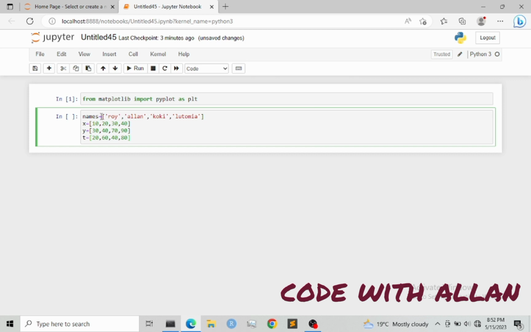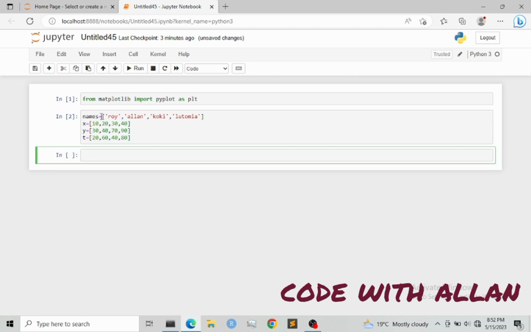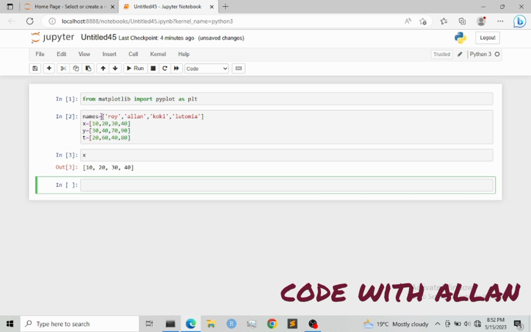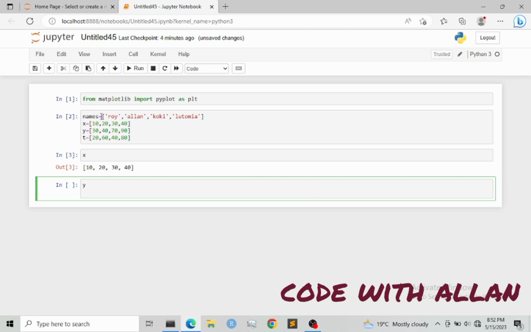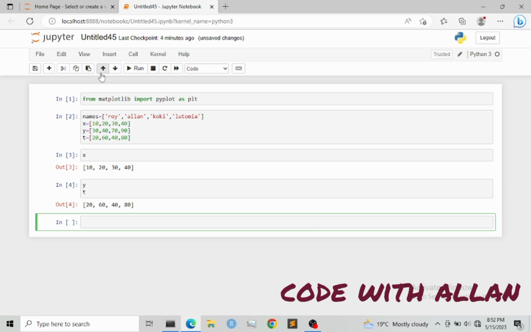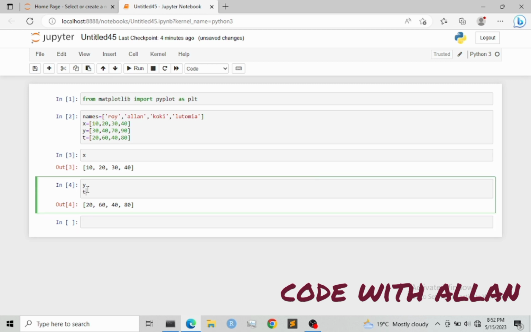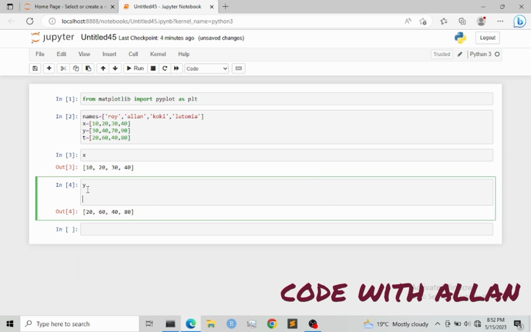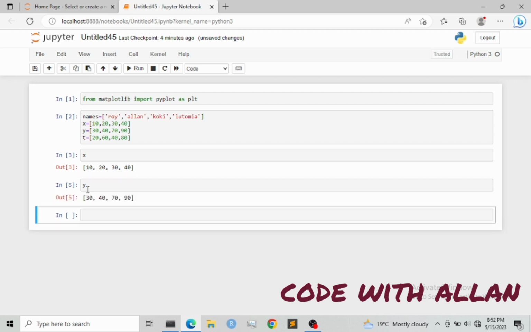So if I run it like that, I'm going to have x, then y, and let's say t. In Python I usually run the last line of code. So if I remove t right here, I'm going to get my y values, which is that.